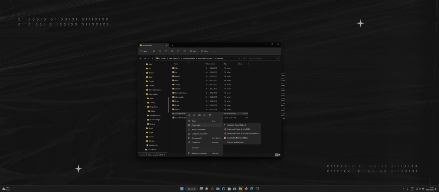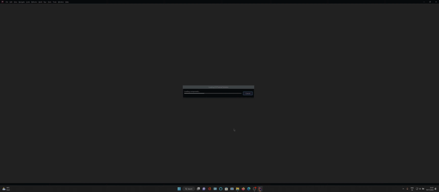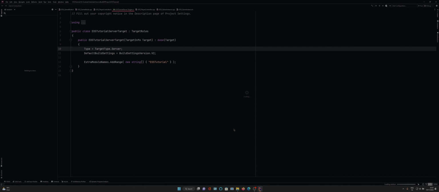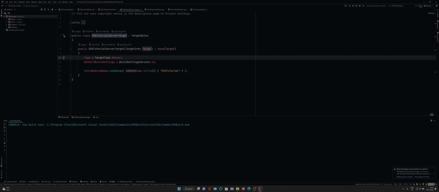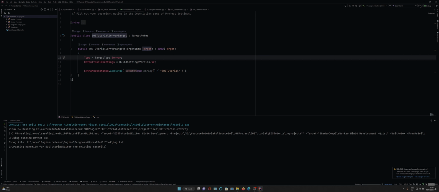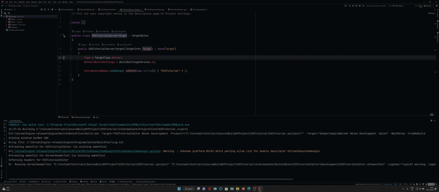And now let's open it with Visual Studio, JetBrains Rider. Now it's ready, so let's run and get in the editor. I think it will take some time building the files, like 10 minutes. As soon as it's ready, I will be back.